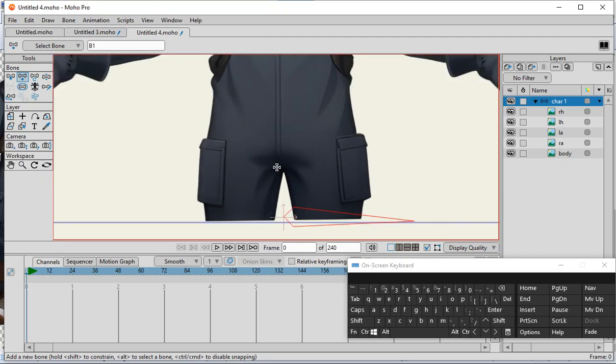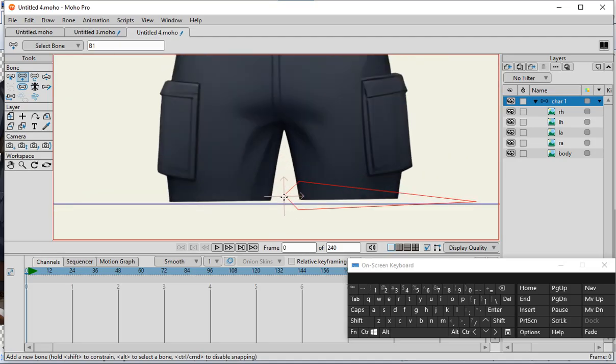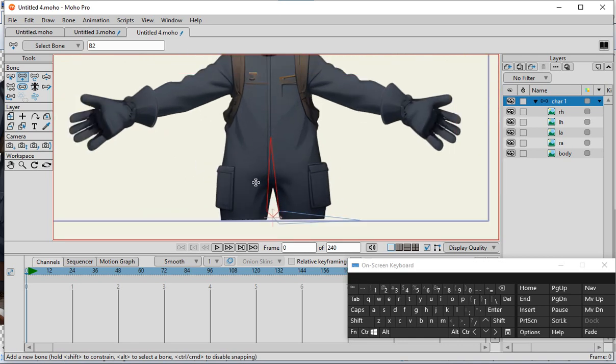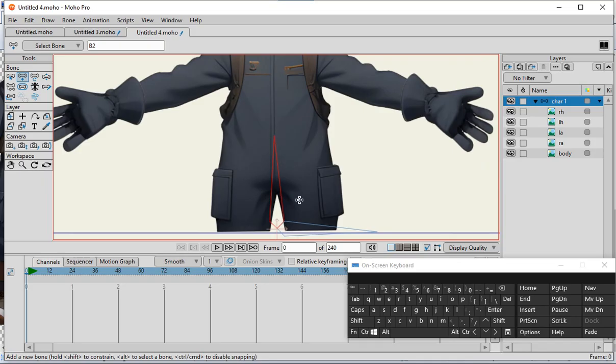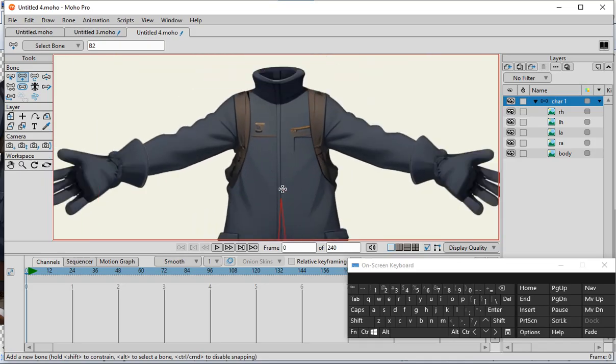Alright, next we're going to do another bone here, and we're going to be going up this time. So this origin point here, we're going to go ahead and left click on that and hold it, and we'll bring it all the way up to right here where the stomach would be. Alright, so that's our pivot point. So from the stomach, we're going to go all the way up again.